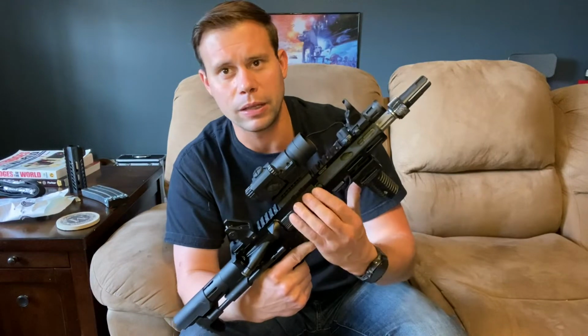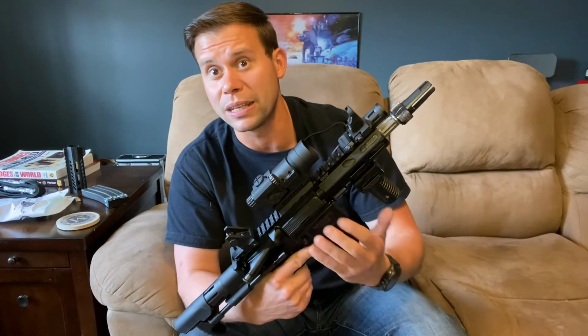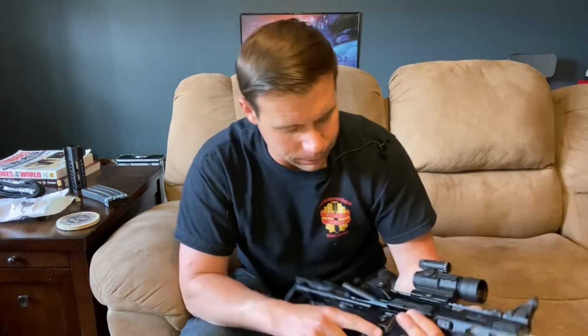I don't get too bent out of shape on the materials that are used for dust covers. I just care that they are present. You can make this out of pasta for all I care. Well, maybe not pasta, because rain happens, but you get what I mean. I don't care what material is here as long as it's stopping stuff from getting through. That's all I care about.